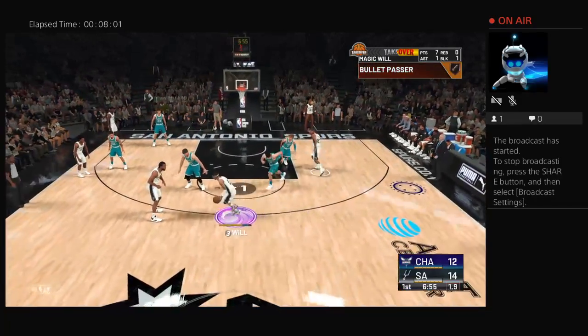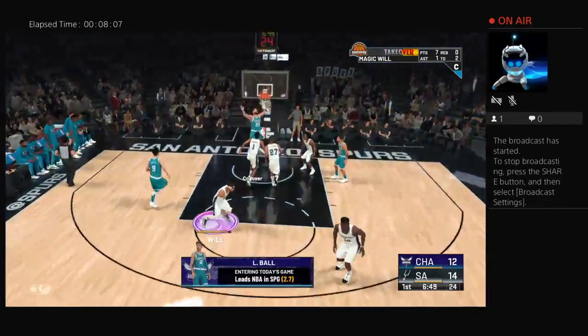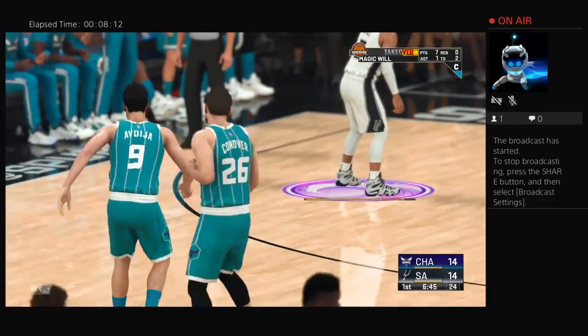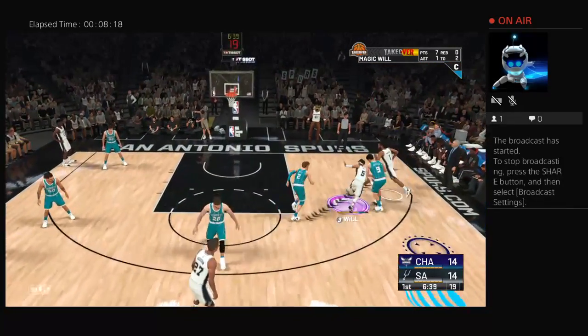Here's Magician. 7 points in the game. Stole it away. Nice job to interrupt the alley-oop attempt. Jumps up. And the big dunk at the end of the break. Oh, man. Talk about hang time. What a wicked double-clutch finish. Hey, when you have that kind of space, you're allowed to get fancy.